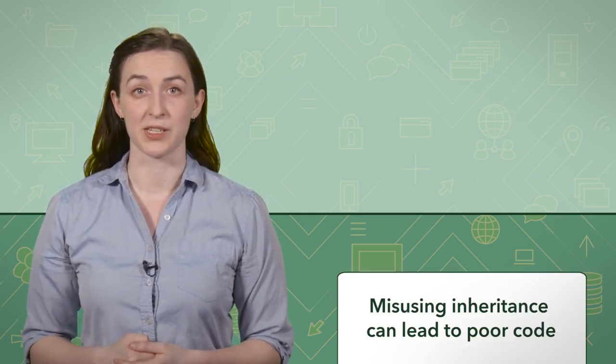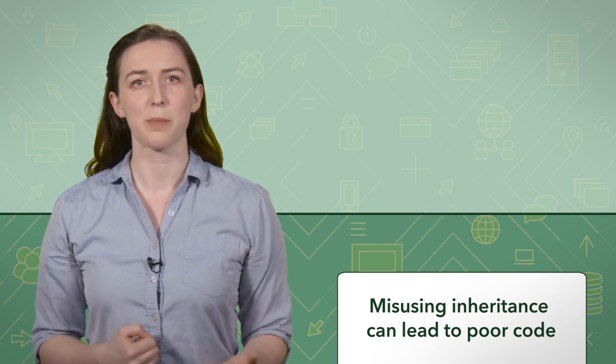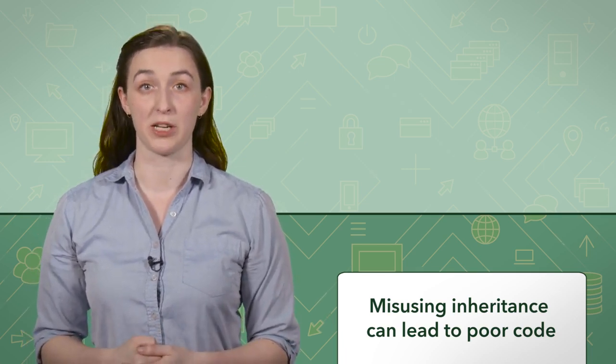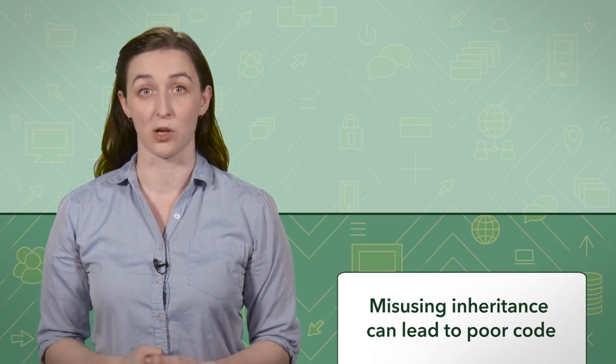While inheritance is a powerful design tool that can help you create clean, reusable, and maintainable software systems, misusing inheritance can lead to poor code. That happens when design principles are used improperly, creating more problems than they are meant to solve. So how do we know if we're abusing inheritance? Well, there are a few points to be aware of when applying inheritance.